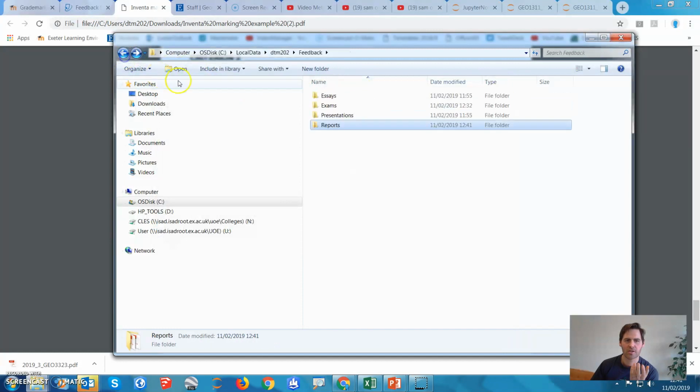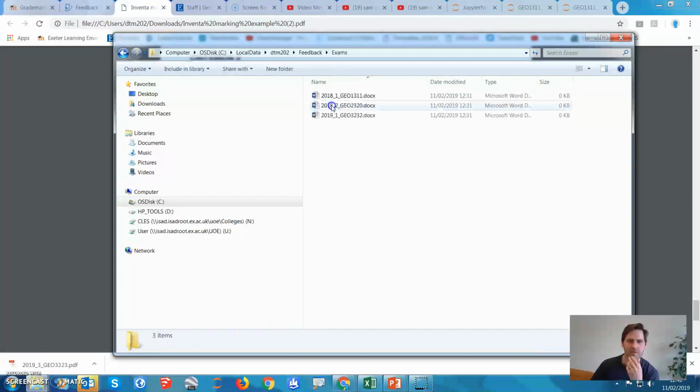And I'd encourage you to do that not just for your coursework, which you're downloading off your Grademark as I've just demonstrated, but do it for your exams as well. Create a little Word document and just type out some summary feedback for each time you look through your exams, each time you meet with your personal tutor and you discuss it. Write down some of the things that you're doing well, some of the things that you could do to improve. And you're really using that feedback to develop your understanding, and hopefully your grades will increase as you go on through the course.